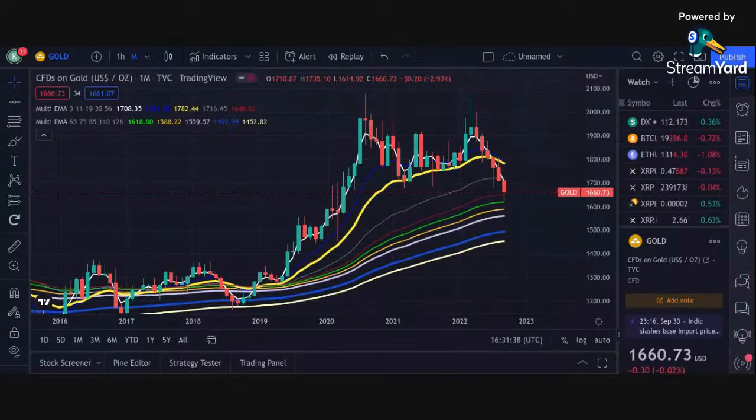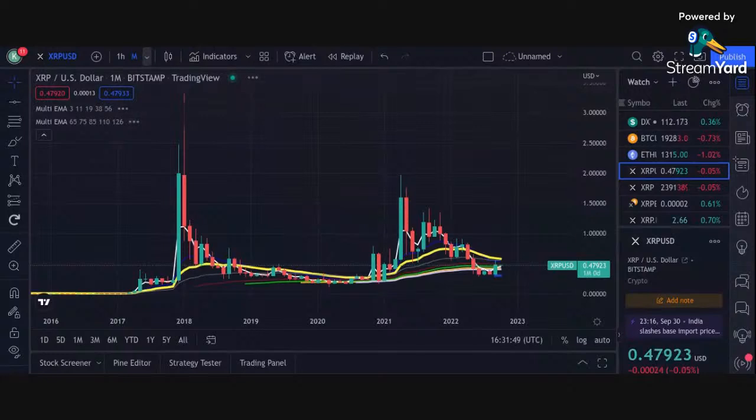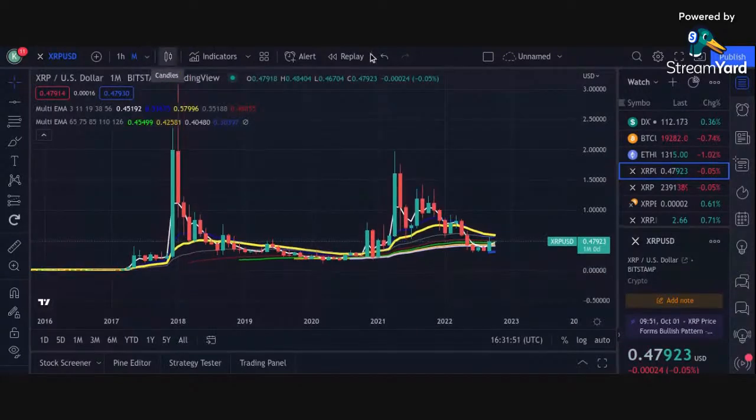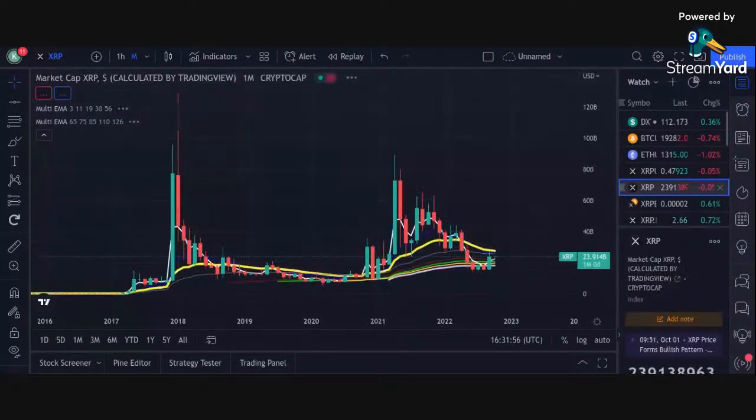I don't want to make this video very long, but one of the things that I am tracking at the moment right now is the XRP to Bitcoin chart, right? So when I went back to XRP and I did the wrong chart, sorry. I think this is it. Nope, that's the market cap, which is another important chart that I'm tracking. So I'll quickly cover this.